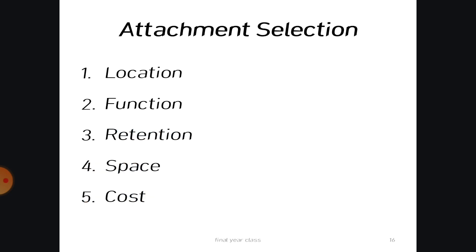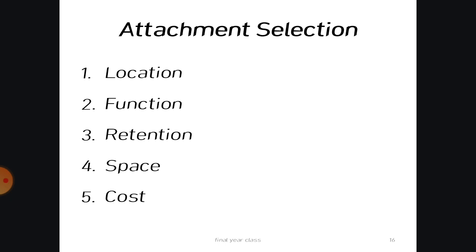So you have different aspects which you can consider: the method of fabrication, the location, the function, the retention. Different principles you have, and under different principles, you have different attachments. So you will be confused which attachment do I need to select at a particular stage, since you have a lot of possibilities available. So you select your attachment based on the location where you are deciding to give the attachment, whether it is extracoronal or intracoronal or radicular or auxiliary.